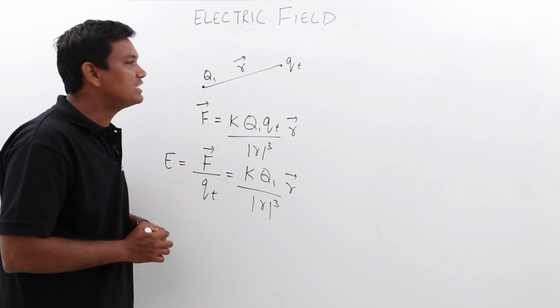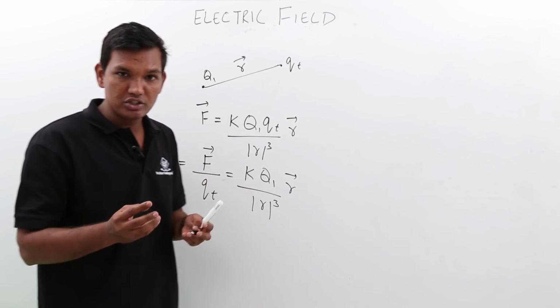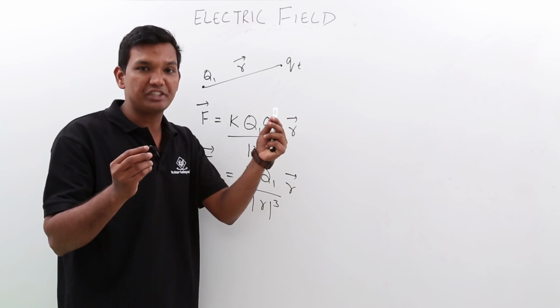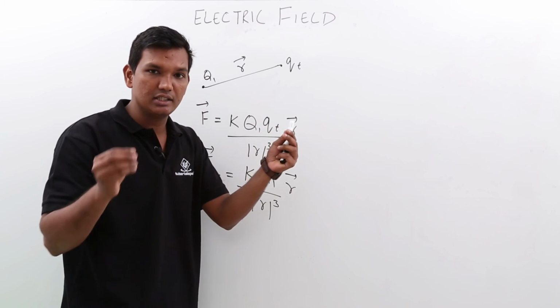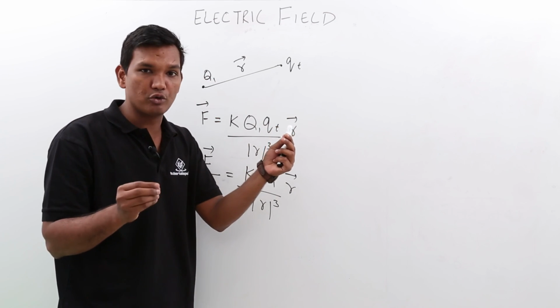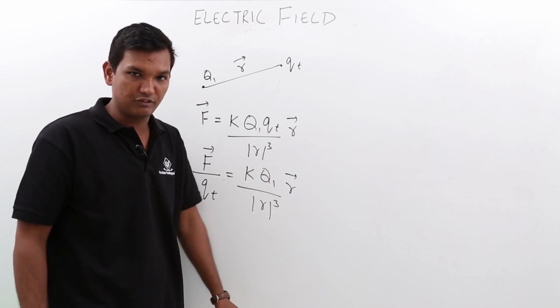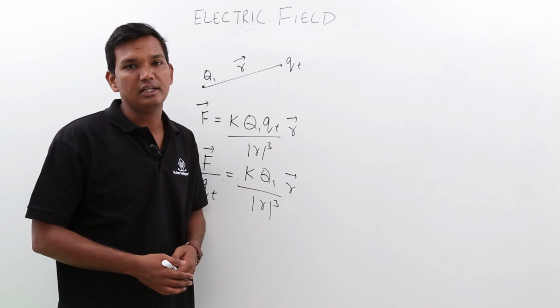So, electric field is nothing but the force when I have a charge Qt and another charge Q1 which is fixed. If I move the charge Qt, it will experience some force. The force per unit test charge is nothing but the electric field. We will see the numerical on this in the next videos.